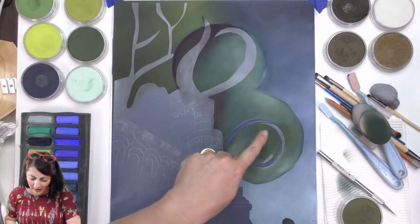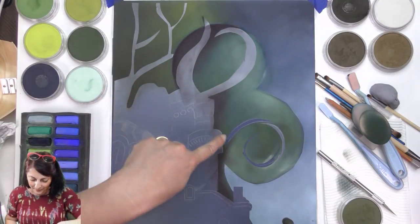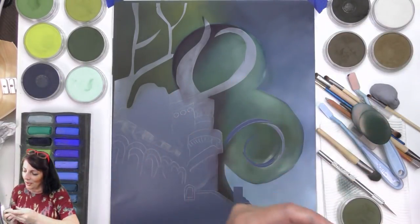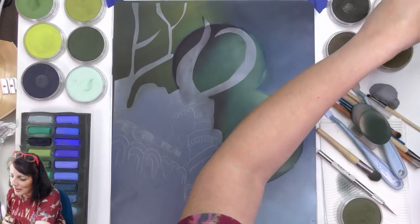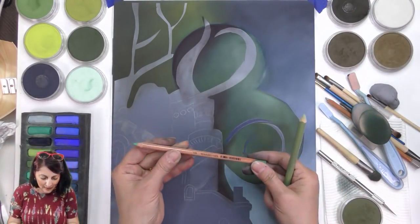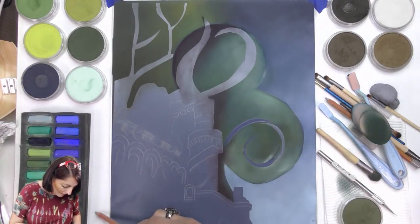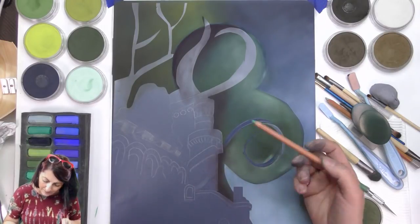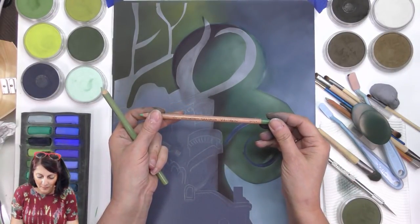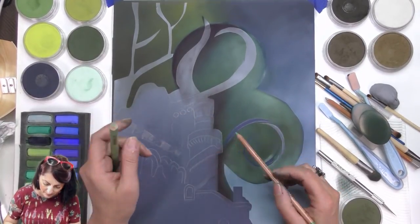Okay. Well, here I'm actually going to use light green. And I better just do that here right now. The light green that I want to use, let me see. Okay, I need to test this. This is the Gioconda soft pastel, and it is number 8820. Let's have a go.